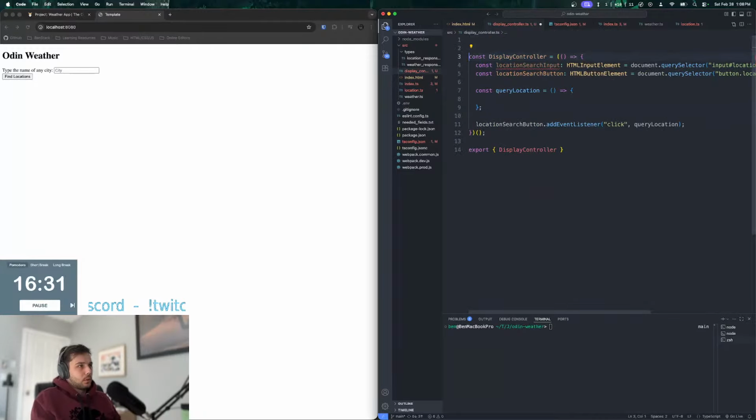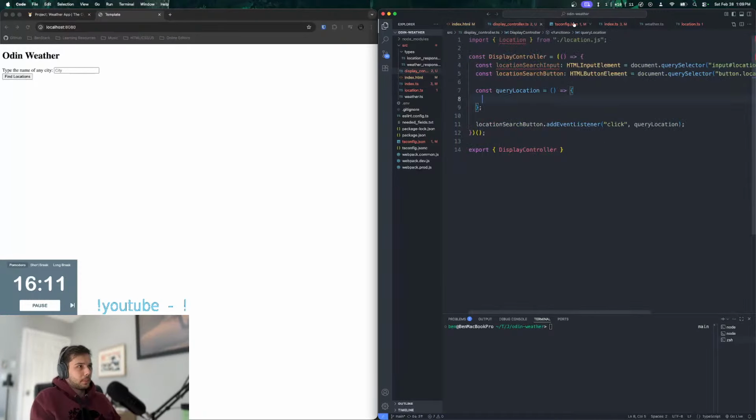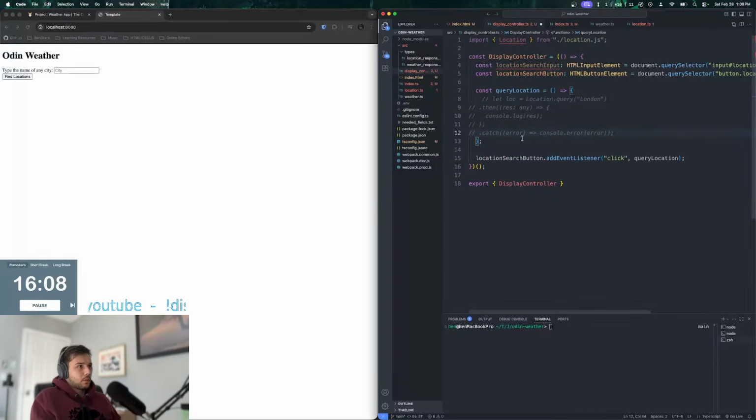So we need to import the location object, and then we need to do our query for the city. So we can just copy paste this. And then this needs to be an async. So we'll do await.